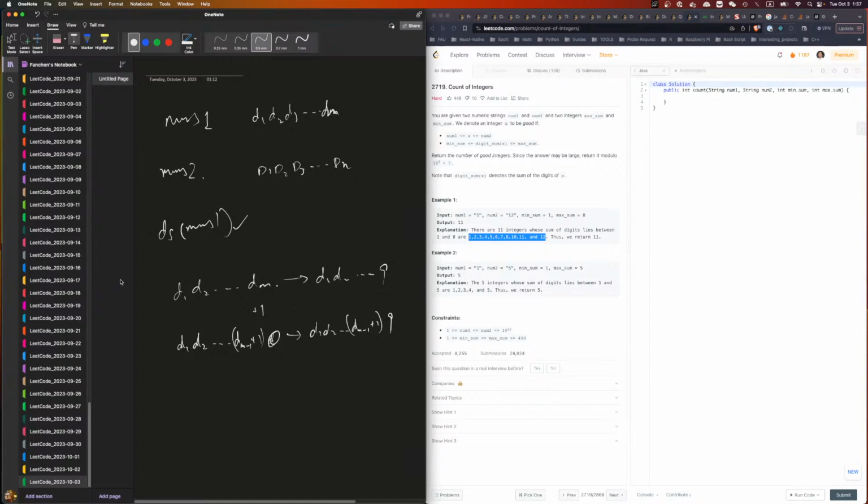And then we're going to do the same thing. Now this is going to be dm plus 1 plus 2, all the way until this becomes, there's got to be a better way to do this.